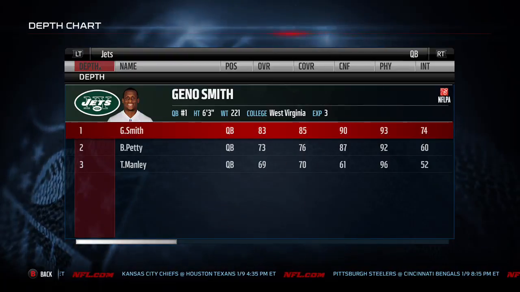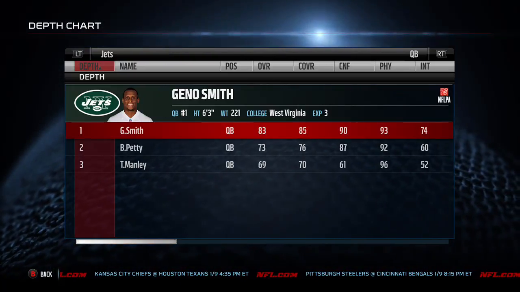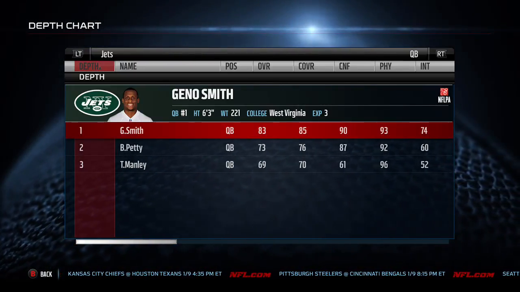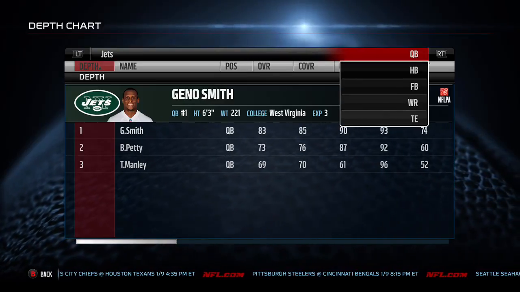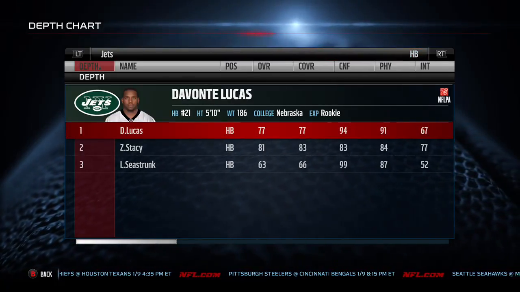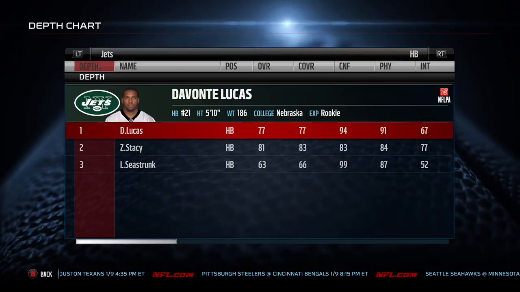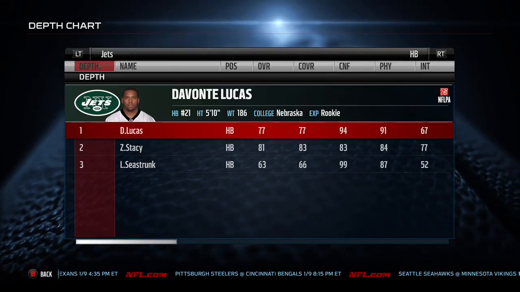Moving on to the J-E-T-S, Jets. And the Jets owner, let's see what he's got going on. It's Big Mac, he's a new guy. Let's see, because, you know, he did lose some people. Also, Jesse James.